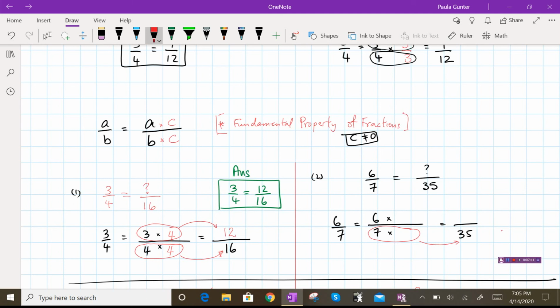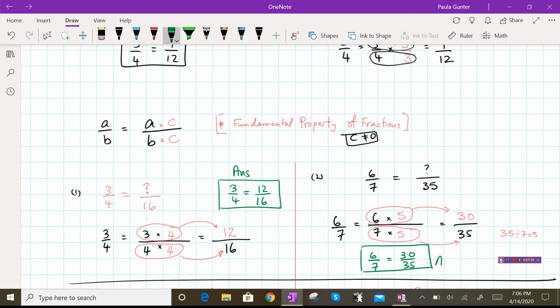If you're good at division, you can also turn around any multiplication question and ask what is 35 divided by 7? It is 5, right? Or multiplication, 7 times 5 is 35. If I multiplied by 5 on the denominator, by the fundamental property we have to do the same to the numerator. So we can conclude that our answer is 6/7 is equal to 30 over 35.